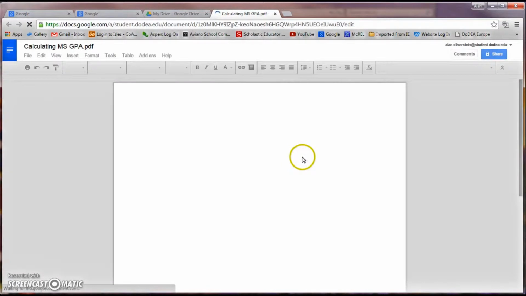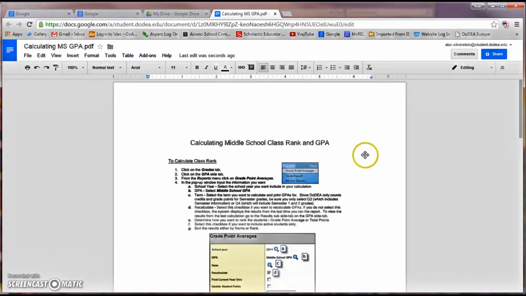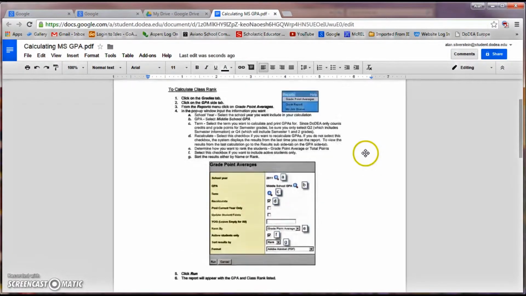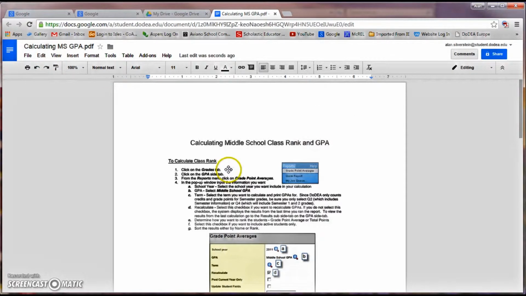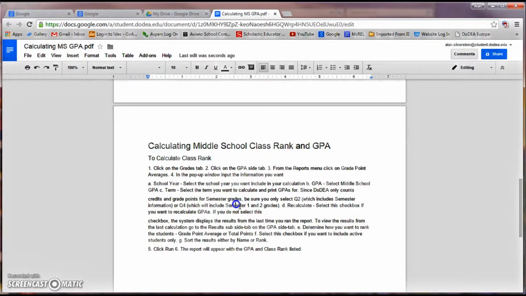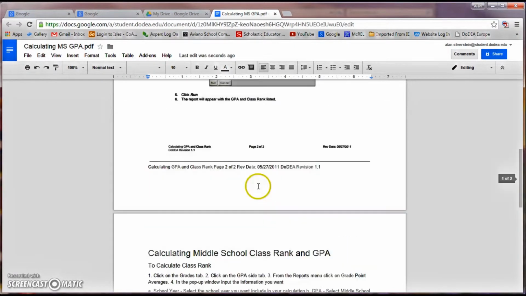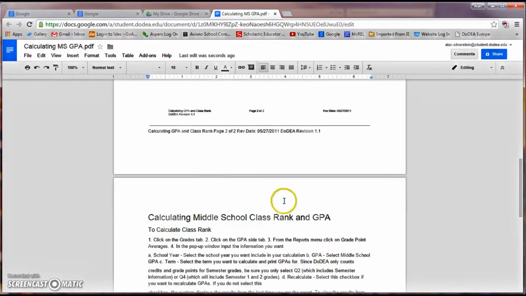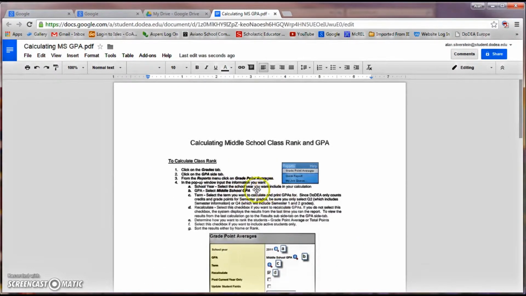It's doing like an OCR kind of thing. And so now when it opens it in the doc, I've got a picture of the original file, but I've also got the text here that now I can copy, I can select, I can go ahead and edit this or change it or do whatever I want with it, or copy it and paste it into something else. So that's kind of a nice feature.